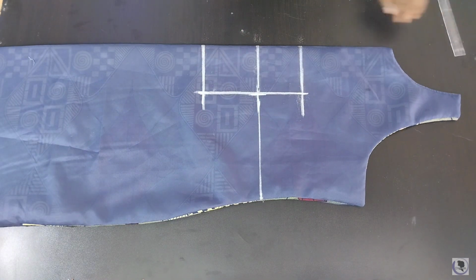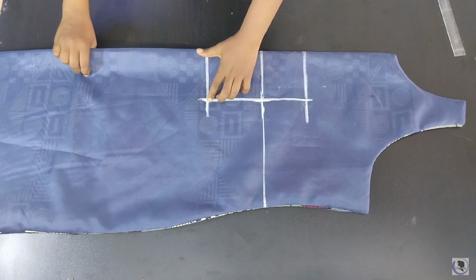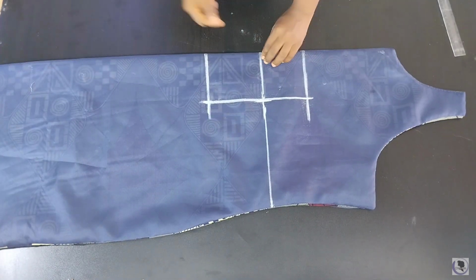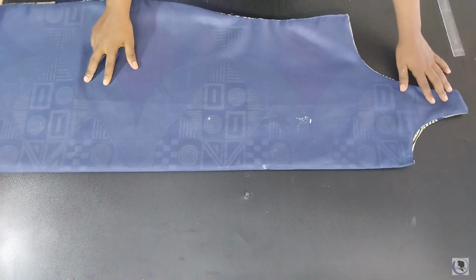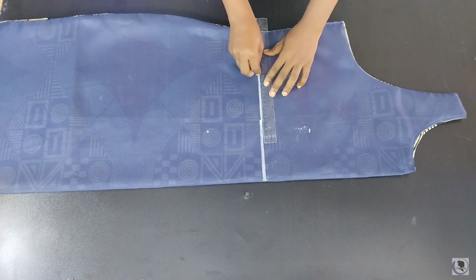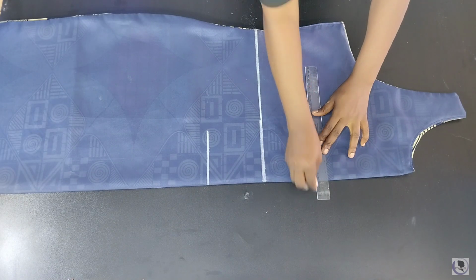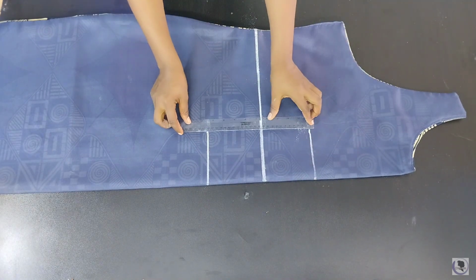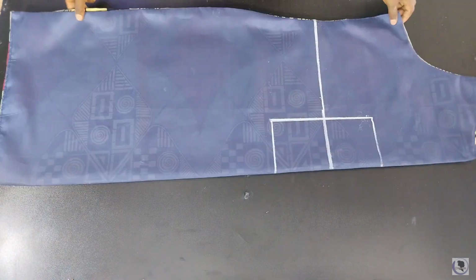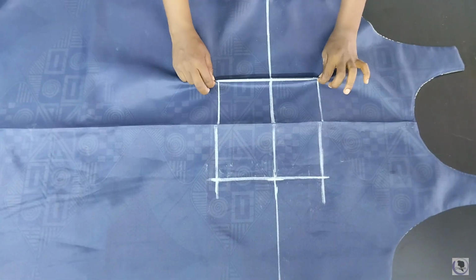Now I'm going to mark the dart on the other half side, just like this. After marking the front dart, when you open it up, this is how it looks. Hold it like this to sew.